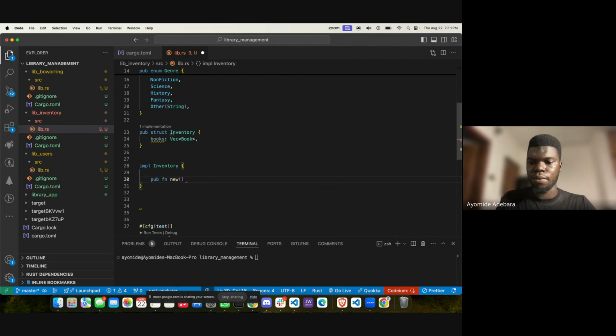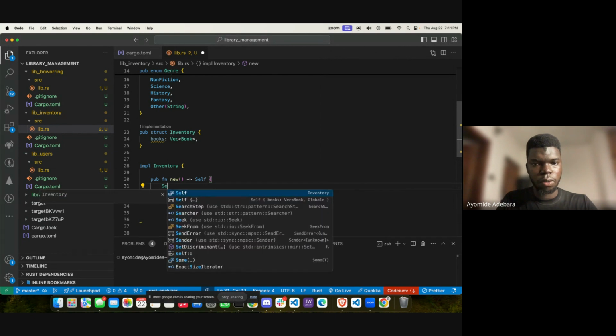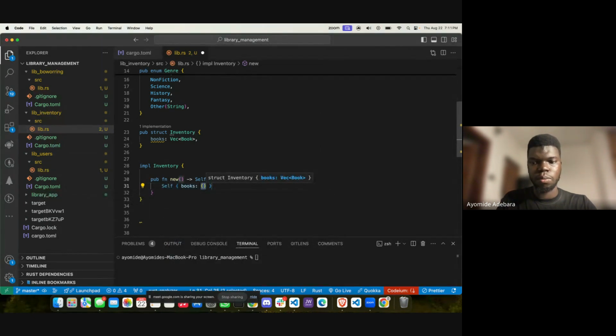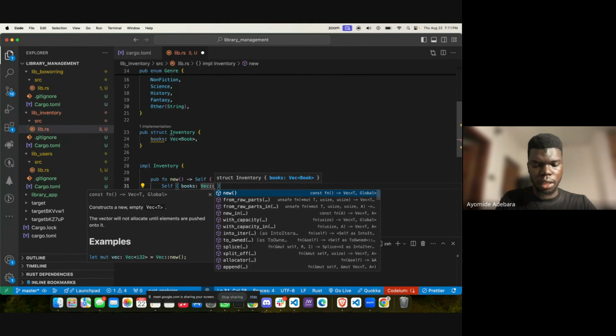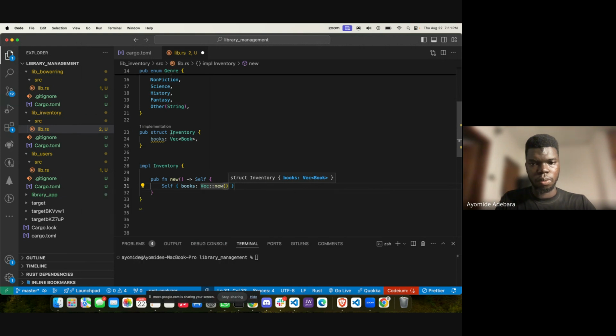It will create a new inventory and it should return the inventory itself. Basically, so for this, we would have self books, and then this should be a vec new, basically, since it's new. So I like spacing this out and making it have its own line. Okay, that's our first function.